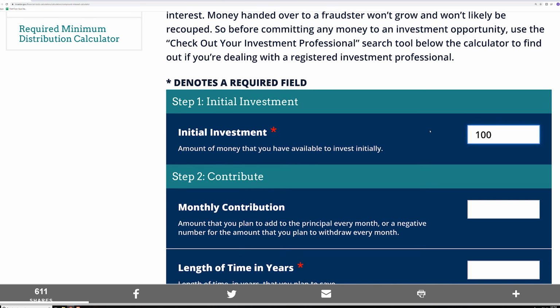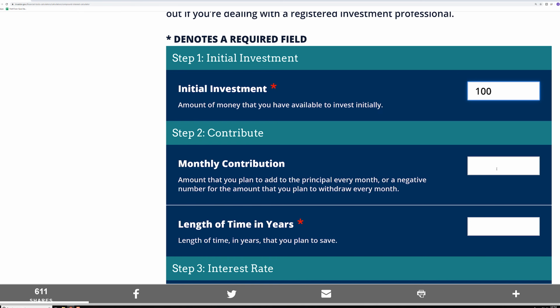Let's say $100. And let's say every month you take your paycheck and you save $100 out of your paycheck. Now you might say $100 is a lot of money, and it is a lot of money, but $100 is something like a few dollars a day. It's like $3 a day. There's 30 days in a month. That's a little over $3 a day. It's like a coffee. Stop getting your coffee once a day. All right. And so you save $100 a month.